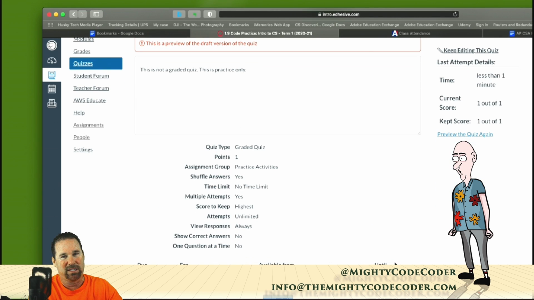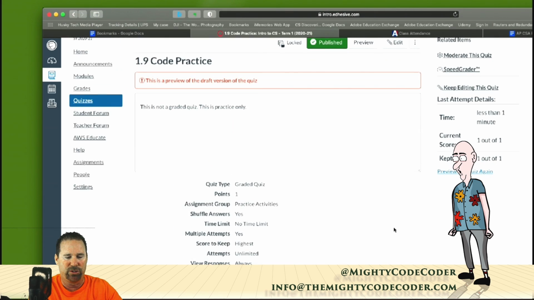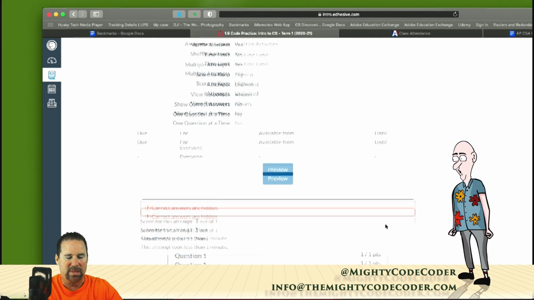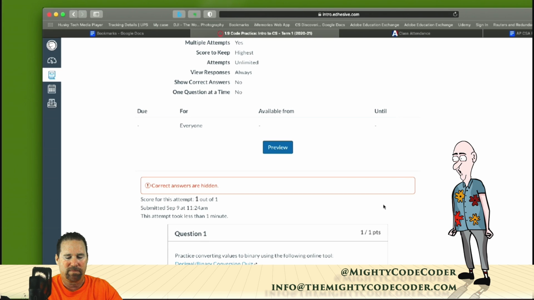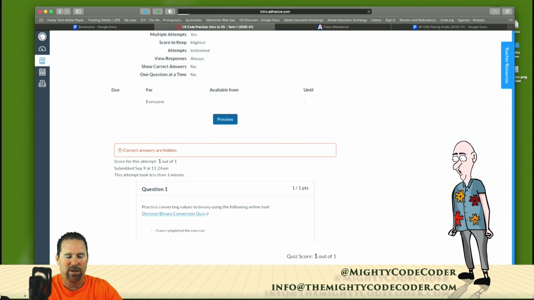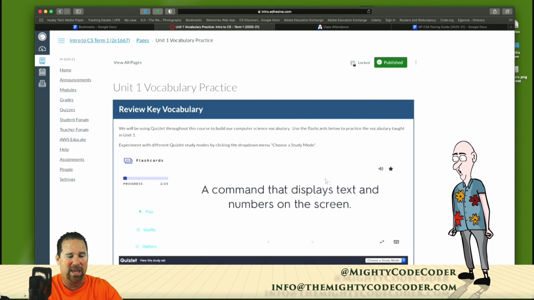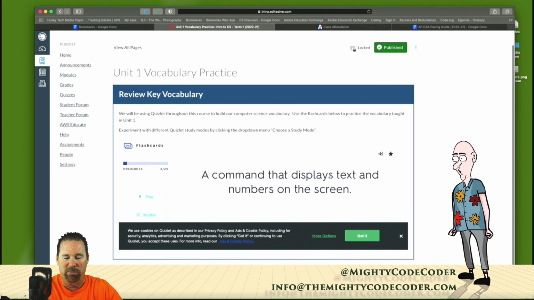Now, your next class, AP Computer Science Principles, we do a little bit more binary stuff, but they're trying to introduce you to it. All right, and then you go next, and basically what you're going to do is finish up this whole unit. And now they have some practice for you. Here's some vocabulary practice. Go through that.